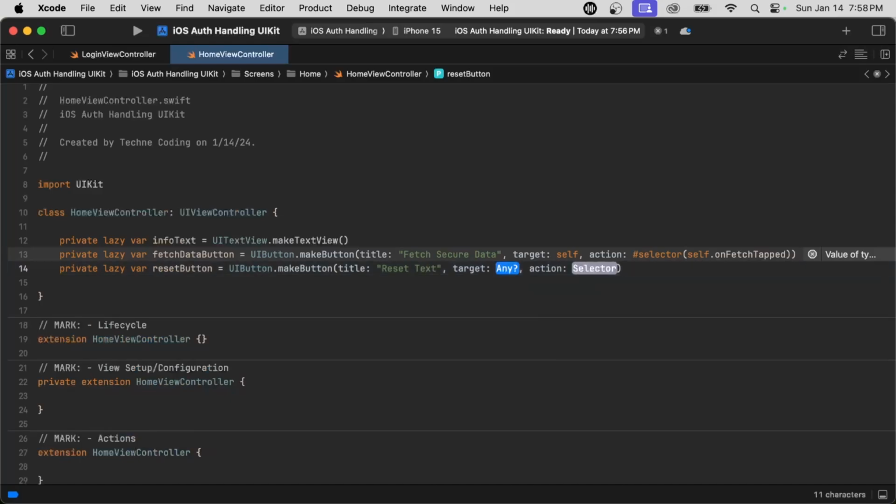reset text, self. Again, if you don't know UIKit, when you say the target is self, you're saying that there is a function named onFetchTapped on the object of self.